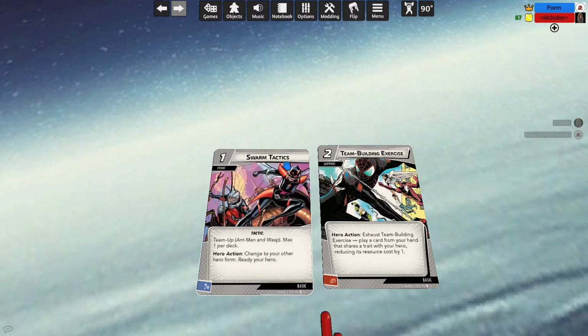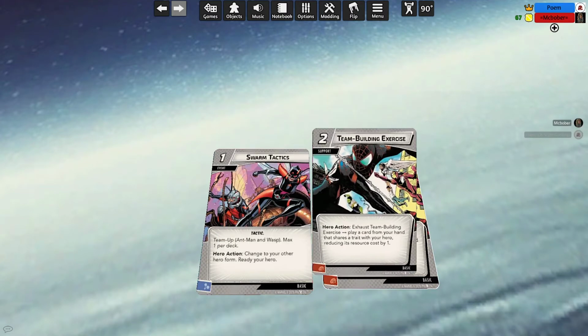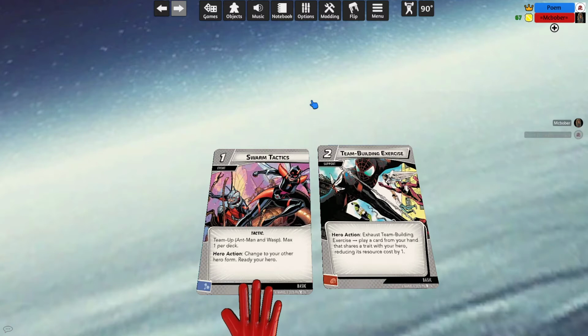Nice. Also, I think there's going to be a Wasp ally in Aggression when the Wasp hero comes out. I think they spoiled that, so you'll be able to potentially have two different Wasp allies in your Ant-Man deck if you're playing Aggression. Nice.